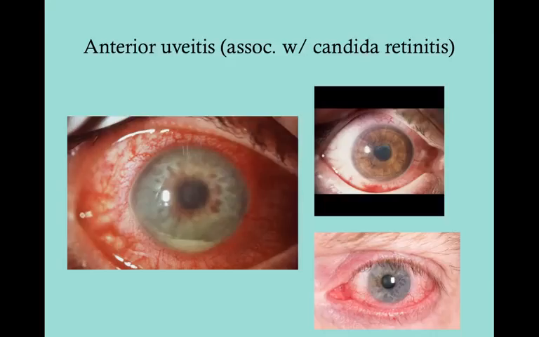So here's anterior uveitis. This is an inflammation of the anterior structures of the eye. So what you most prominently see here is the red eye. And then what you'll also note is this collection of sort of whitish material along the bottom of the eye, or bottom of the iris area. So you see it there, and a little bit there.